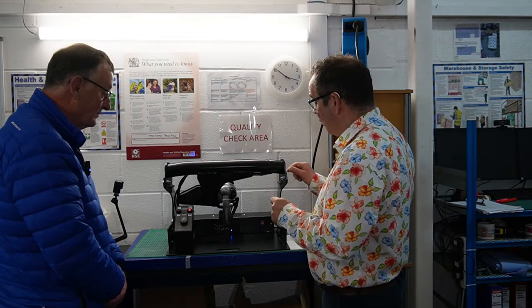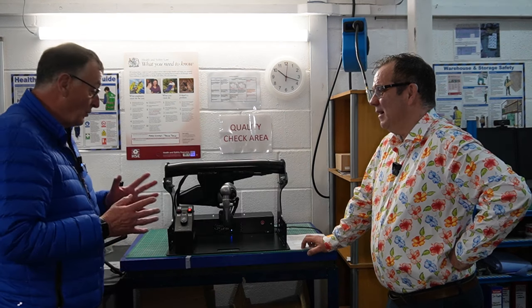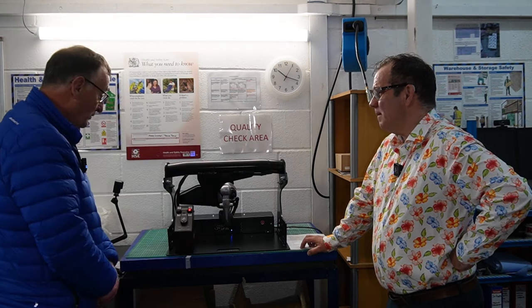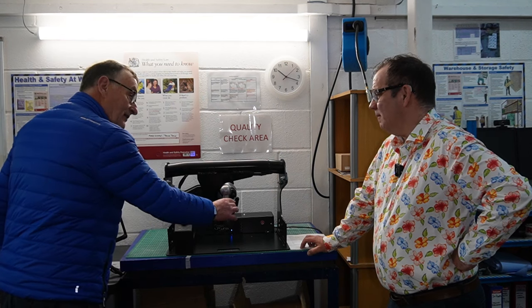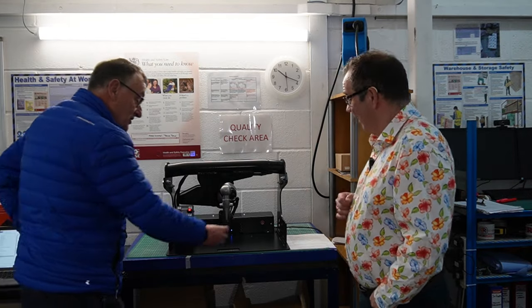Just to cover the safety features again: it will only operate if the boot is open and if the ignition is off. Now, one other question - what are these two knobs for? This is a patented system called Fix4Bike. Car manufacturers have had this for quite a while - you'll find it on every Volvo tow bar. If a cycle carrier has been especially adapted for these pins, it makes the location and lock on the cycle carrier almost approved - it's a really advanced locking system for cycle carriers.